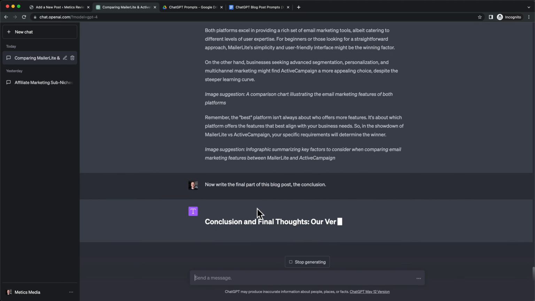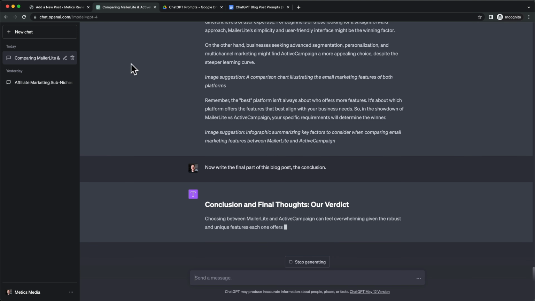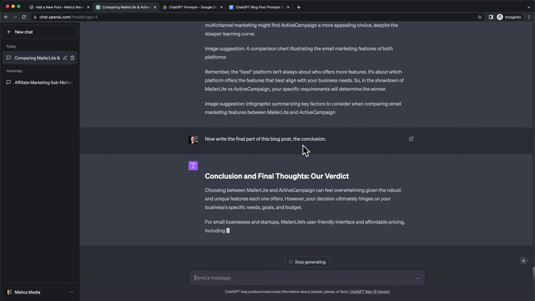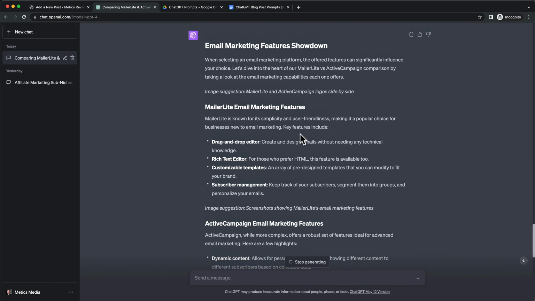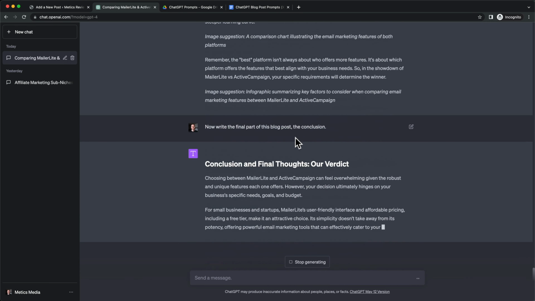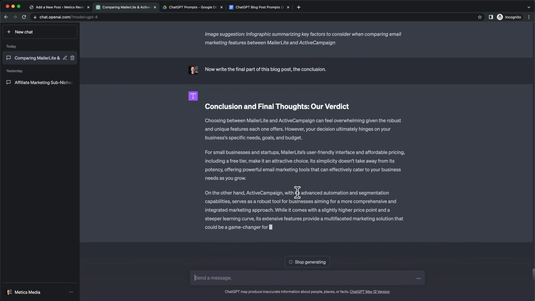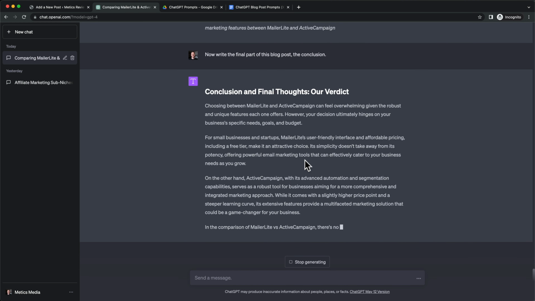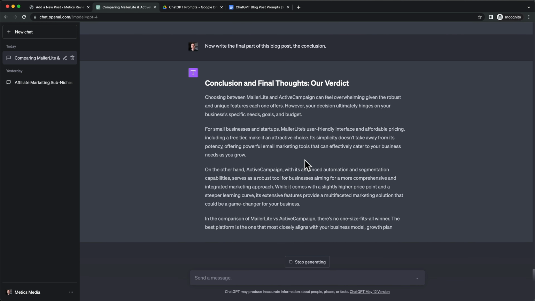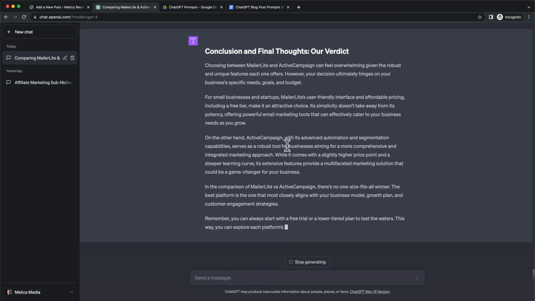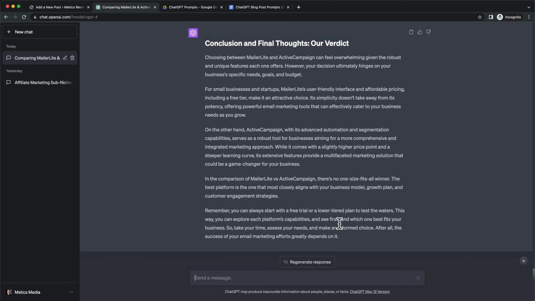And what you also want to make sure is to keep the same window open here on ChatGPT, just because this tool remembers everything that came before. So it's kind of like talking to a person that remembers what you're saying. And it's going to make everything a lot more coherent in case you go back and forth with ChatGPT, like you say, maybe rewrite this in a more casual way and stuff like that. So make sure you do everything here in one tab to make sure all the content is coherent.